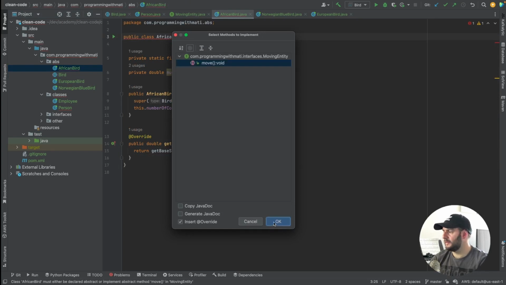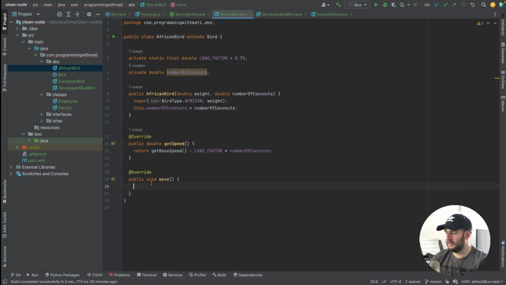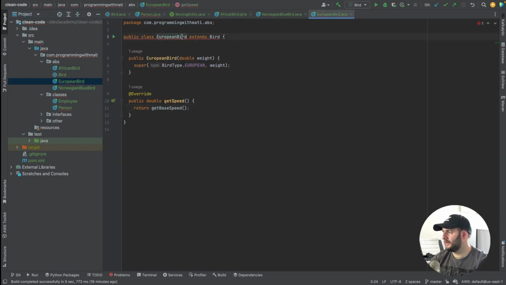You see? So I'm going to implement it, and I'm going to say sort of, flying with coconuts. Now I'm going to go to the European bird, and again I have to implement the method. So I'm going to say override public void move.